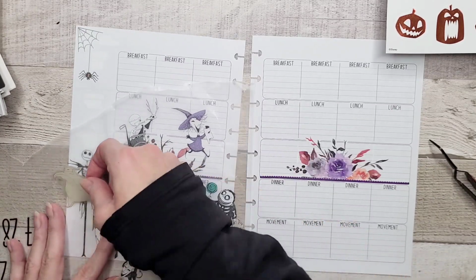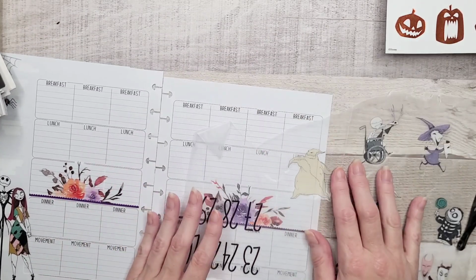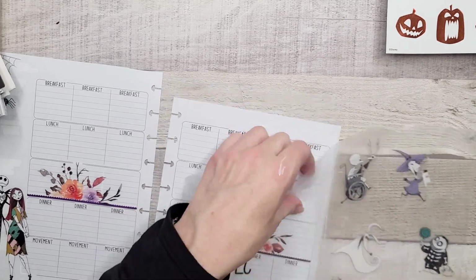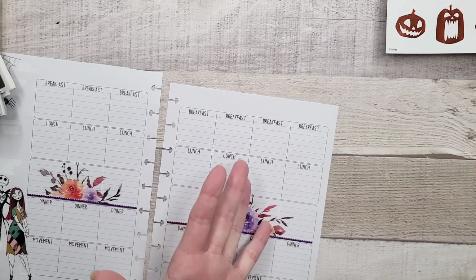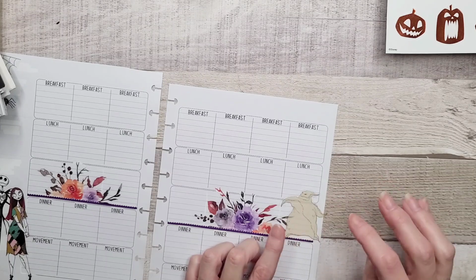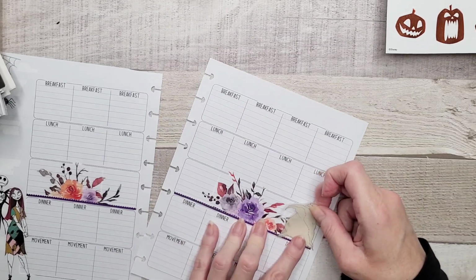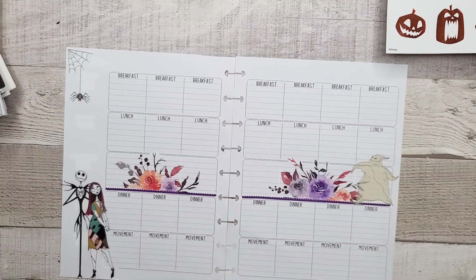I've got Oogie Boogie, which would be just hilarious, but I think they're kind of too big unless I put him right here, which might be an idea. So we're going to temporarily de-stick him a little bit, and then plunk him down right there. I don't want to cut off his arm though. Hold on, Oogie. We'll throw him like that, and he can temporarily stay there until I decide if I'm going to keep him there or not.